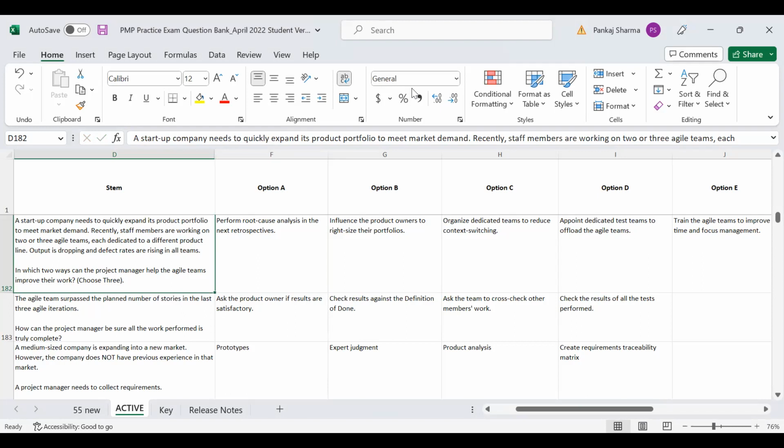The second should be context switching. Okay. Both are absolutely correct. Right. So now Mohit has answered the first 2. Context switching, it's proven, will reduce the productivity. What is context switching, Pankaj? I'll tell you.